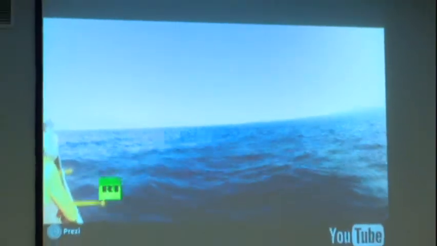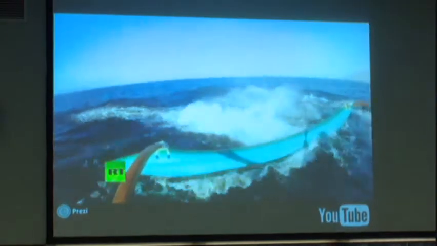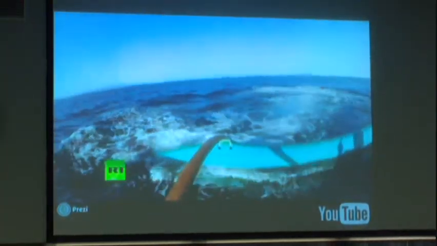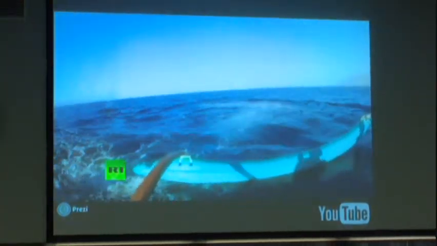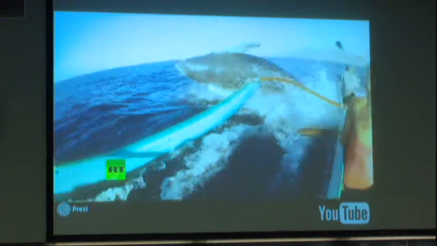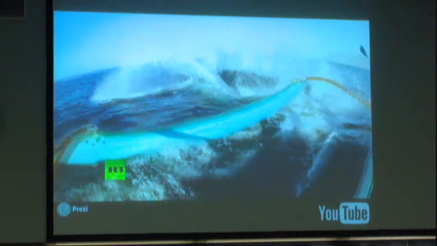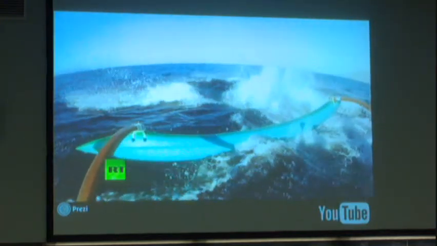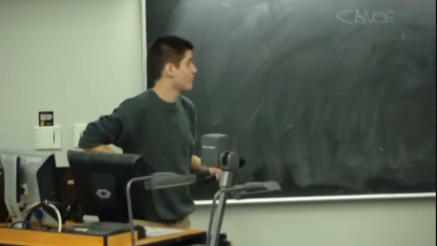Nice day out on the canoe, out on the open water. Oh, and a killer whale knocks the boat over. They had capsizing in there. I don't know if you accounted for an orca hitting the side of the boat. Yes, that would be a scary afternoon. Wait, it didn't flip him over though. All right, just hit it. Goes an orca, I think. Part of it chipped off, I saw it.